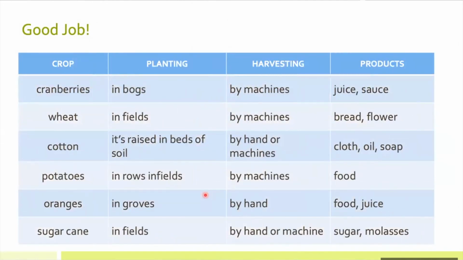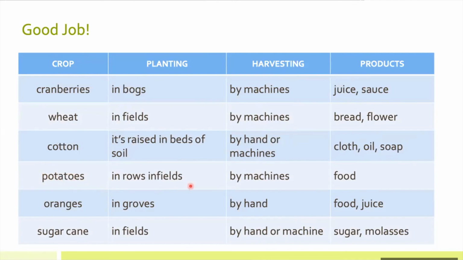So we can say the cranberries are harvested in bags by machines, and they produce juice and sauce. The wheat is planted in fields, is harvested by machines, and some of the products are bread and flour. The cotton is raised in beds of soil, and it's harvested by hand or by machines. And some of the products are cloth, oil, and soap.